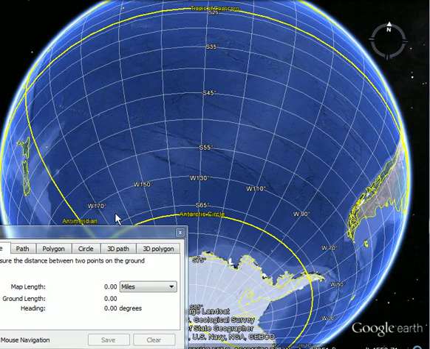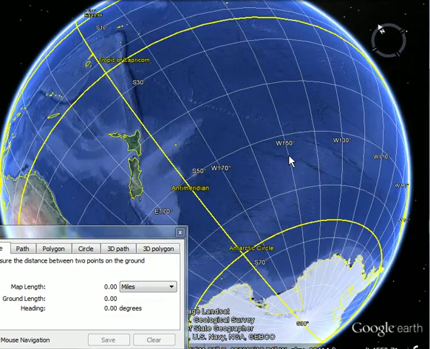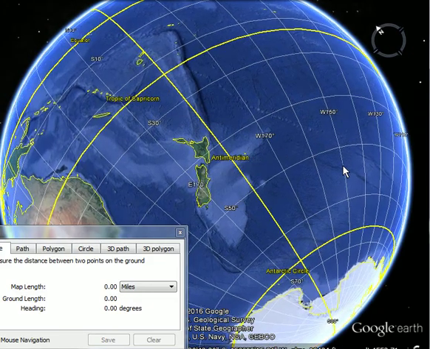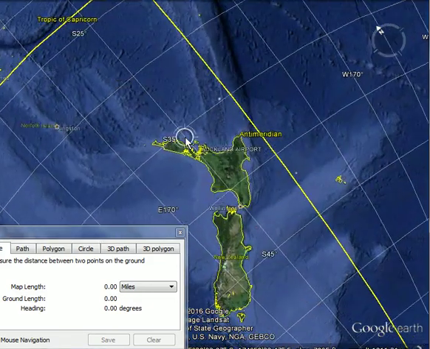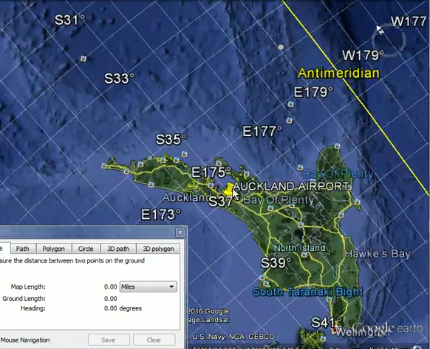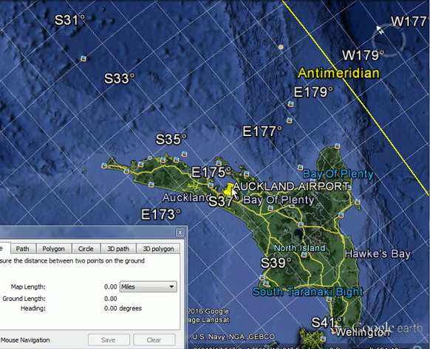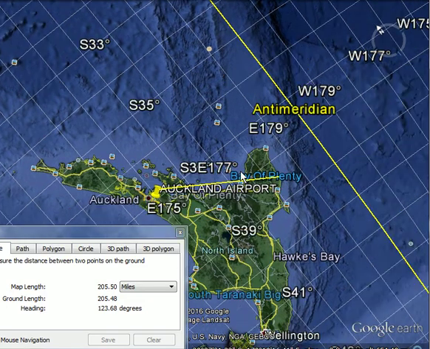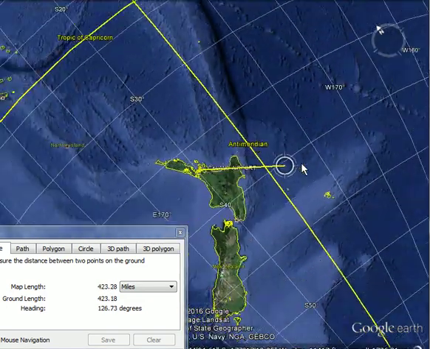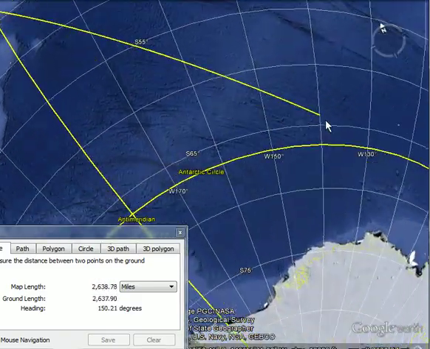So let's get started. We're going to use miles, and we're going to start in Auckland Airport. So I'm going to click on that, and I'm just going to move out, head over to Buenos Aires.